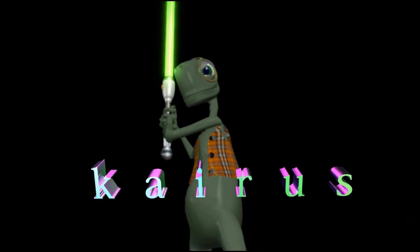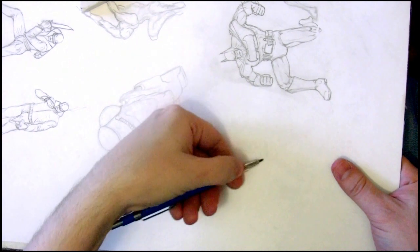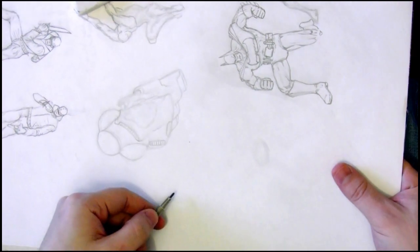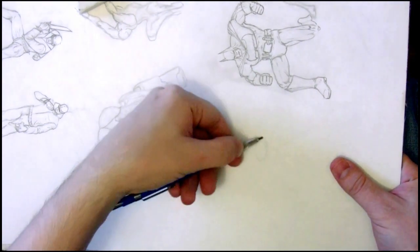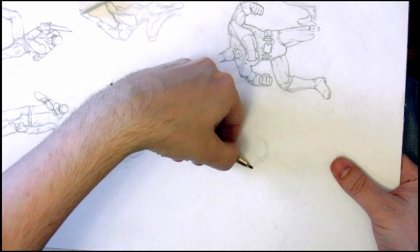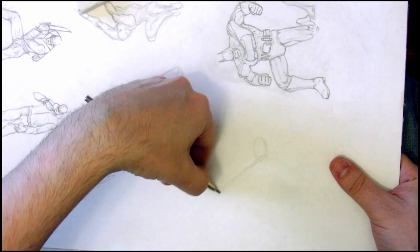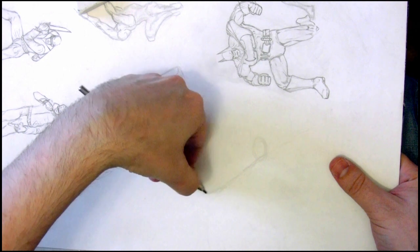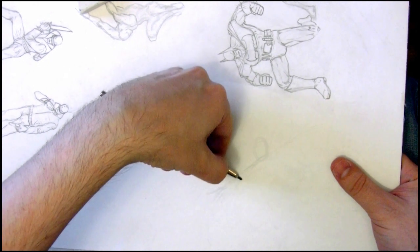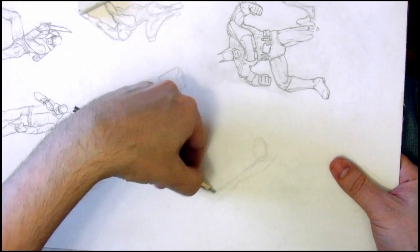Sketching Batman character, one of my favorite DC characters of all time. First I started out with a small little tiny thumbnail sketch, but I didn't do that. I just went ahead and started it right away, and I already had an idea of the dynamic pose that I wanted to draw. Since this is my first video, this is all just an experiment.